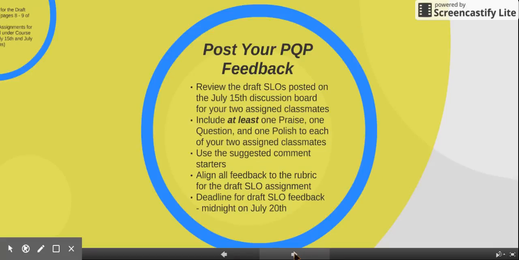Make sure your feedback is aligned with the rubric for this assignment. In other words, it won't be acceptable if the praise you include is that you like the font they use to type their SLO. And once again, make sure to post your feedback to both of your assigned classmates by midnight on the 20th. The feedback you provide on the SLO will not only be scored as your third discussion post, but will also count towards your score for your final SLO presentation. If you're curious about that, take a look at the rubric for that assignment on pages 10 and 11 of your syllabus.